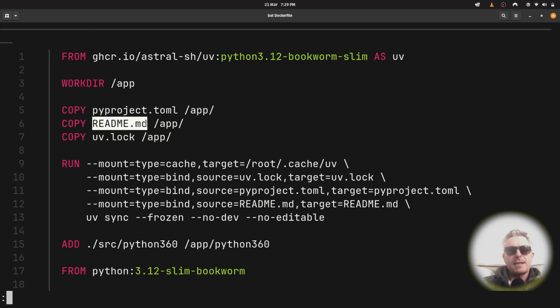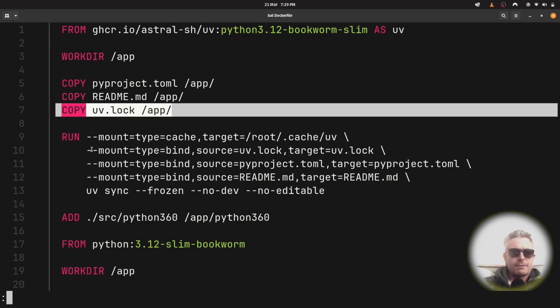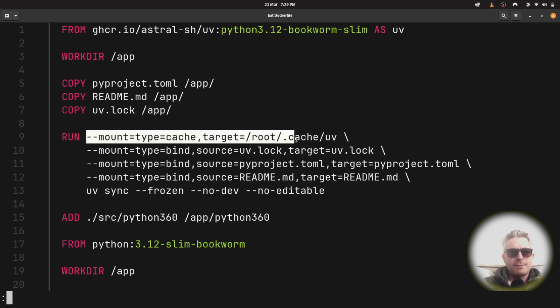Copy readme.md. You may get an error saying that readme is missing. If it's missing, just do touch readme. UV-lock. So UV-lock is just locking your dependencies.